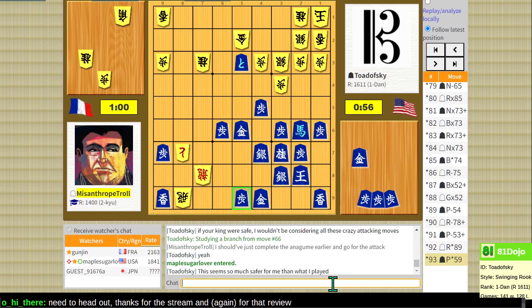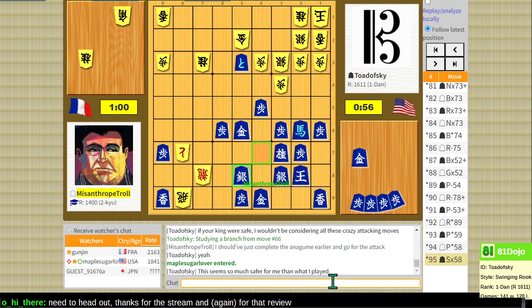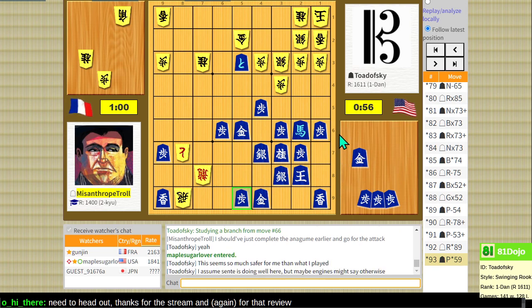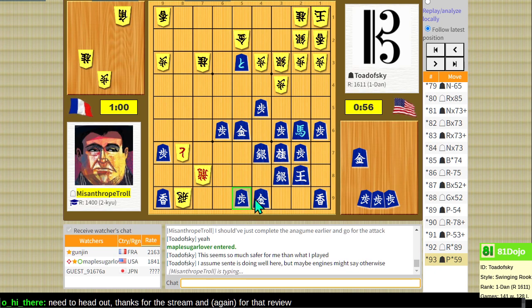I think that Senta's fine here. Oh, okay. I mean, that's an idea. Silver takes seems like an idea too. I assume Senta's doing well here. We've got a horse and four generals and this bottom pawn defending the king. Aniguma is scary, but what's it going to do?